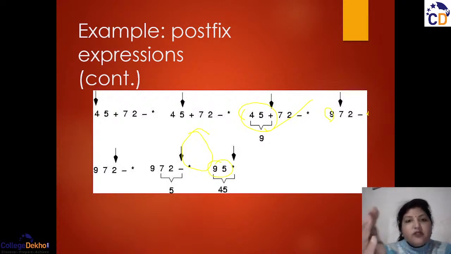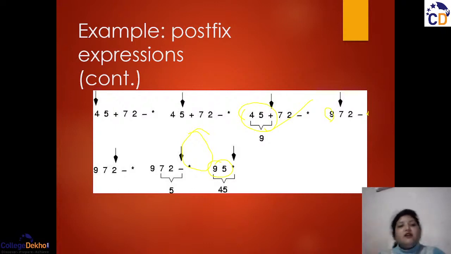This is how it works. Post means after. Two numbers, then an operator; two numbers, then an operator; then we can have other operators also. First we evaluate this and get the answer, then we evaluate this and get the answer, then whatever is left, you may multiply or divide, whatever the operator given, you may do it.